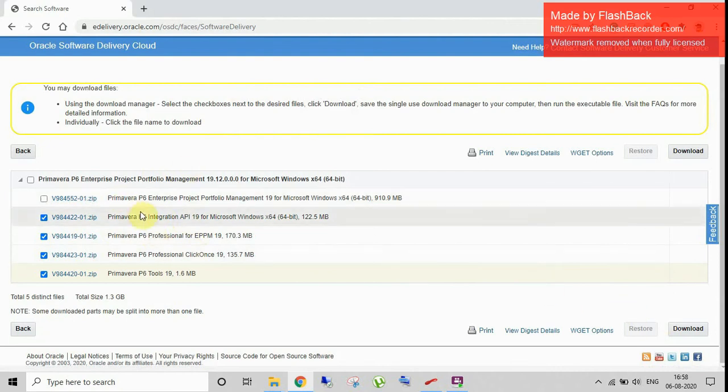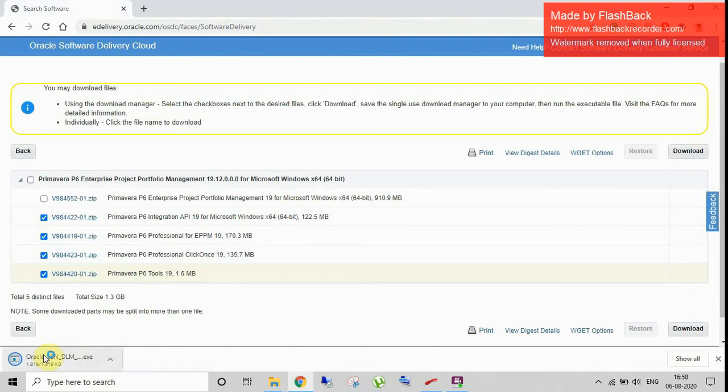As I already downloaded the first file and the rest of the files I need to download, so click on download. It will take some time to download depending on your internet connectivity provided by the provider.